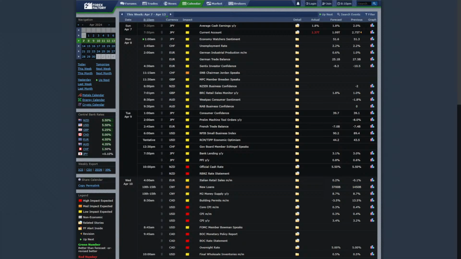But we'll see how price plays out this week, because like I said, all the indices, metals, everything's pretty much running up, very bullish. If you saw, gold's at 2,300 right now. It's insane. NAS is hitting all-time highs. US 30 is hitting all-time highs. Everything's hitting all-time highs. So just keep a close eye on that.